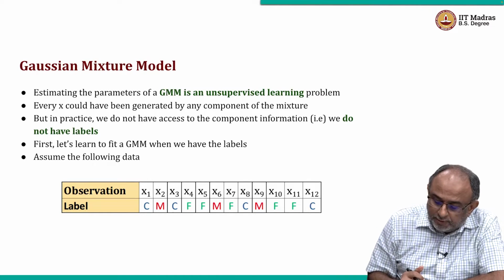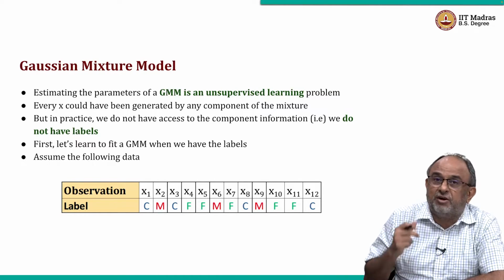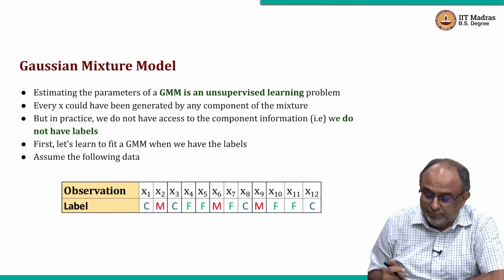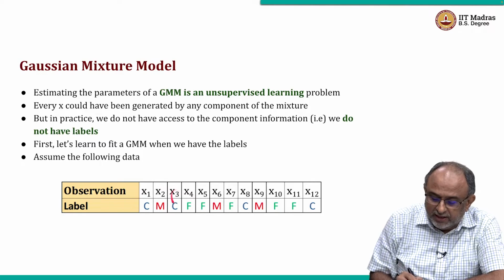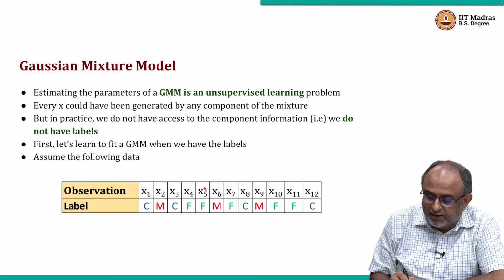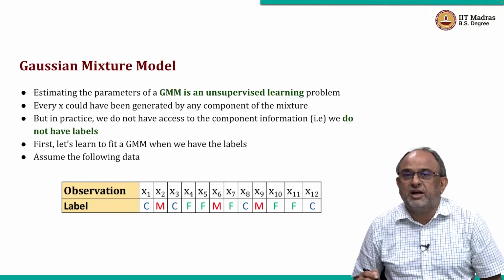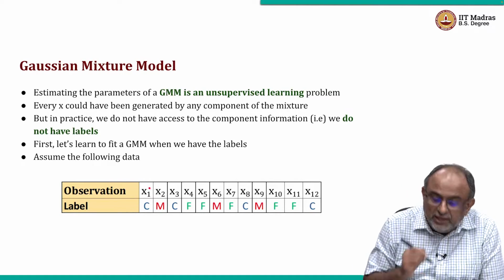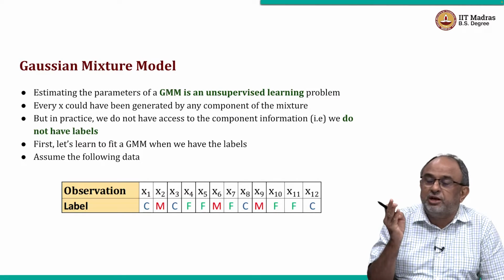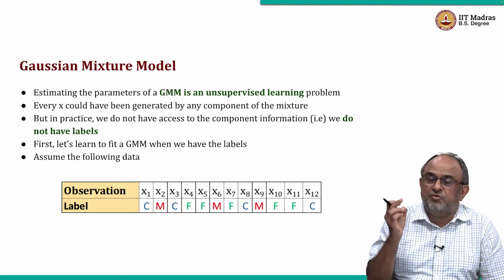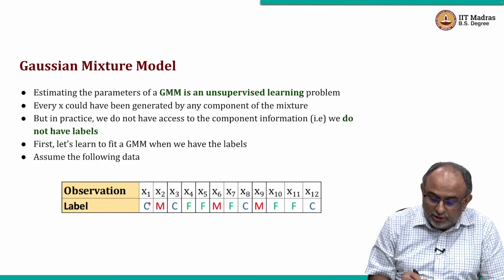Okay. So again, if I had the class information and let's say now it's a 3 Gaussian, I have children, males and females. So I have x1 coming from a child, x2 from a male, x3 from a child, x4 from a female, x5 from a female, x6 from a male. If I have this category information, as I said, the problem is very easy. What will be the mean for the children? So now I'll have 3 Gaussians, and therefore 3 Gaussians means 3 means, 3 variances or standard deviations and 3 weights. For children, obviously what will I do for the means?